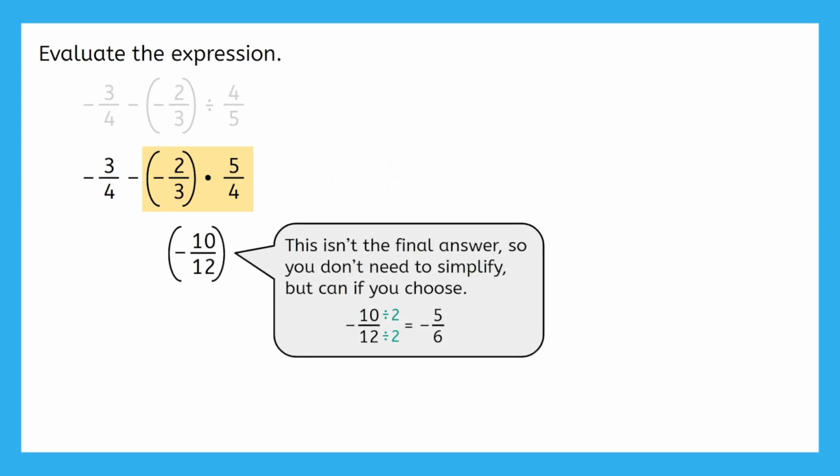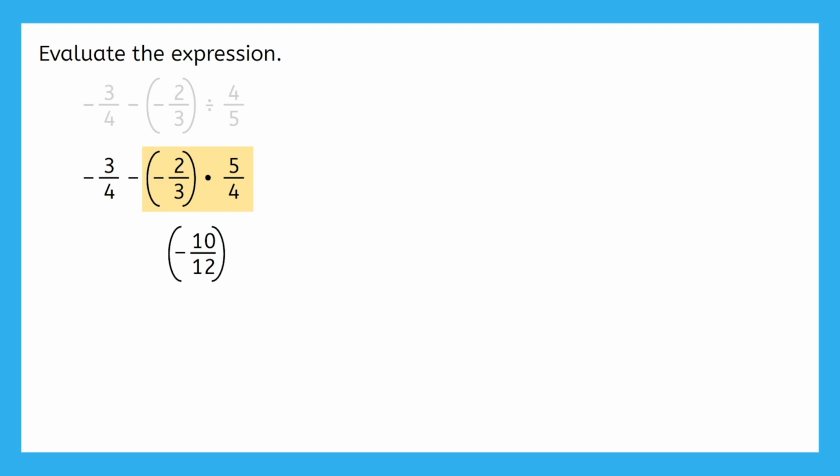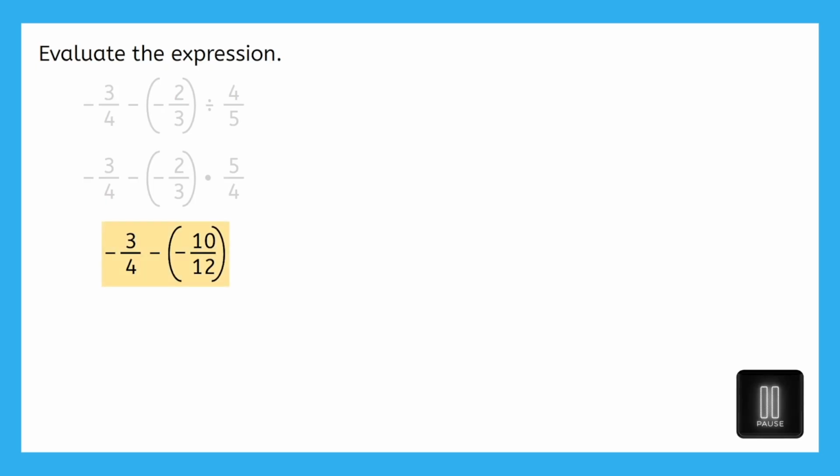Since this isn't the final answer, you don't need to simplify the fraction yet, but you can if you want to because simplifying creates an equivalent fraction. I'm going to leave the fraction as is because we're subtracting next and we're going to need a common denominator. You know how to take it from here. Pause to finish evaluating the expression on your own.